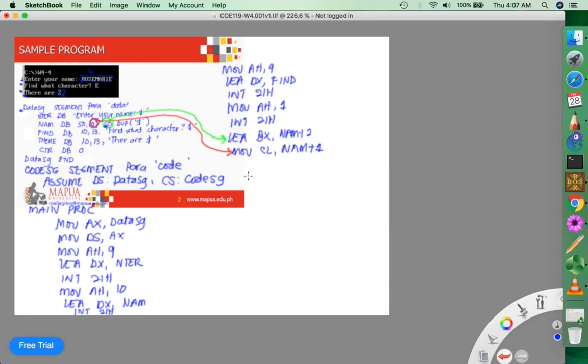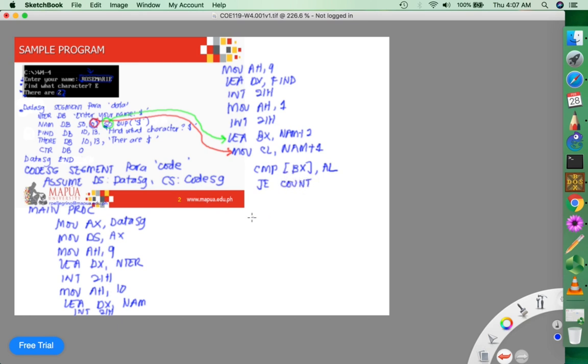What do we need next? Now we can compare. So how do we compare? We can compare the content of BX with the AL. If that is equal, jump if equal, then it will count.